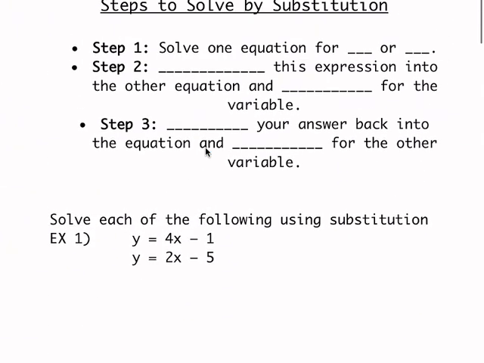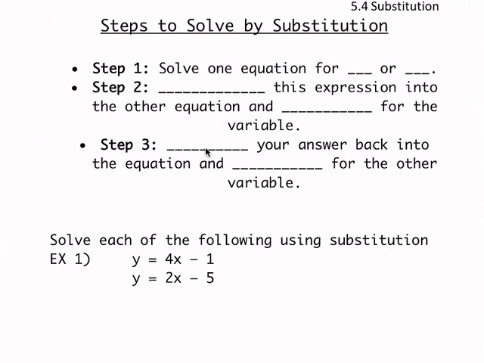Hey guys, so we're going to learn how to solve equations by using substitution. I've already taught you how to solve equations by graphing by hand. I also showed you the little shortcut by graphing in your calculator, and we did menu, analyze, intersection. This entire chapter is just full of me teaching you different ways of doing the same thing. At the end of this chapter, pretty much pick the one that you like the best and you'll be okay.